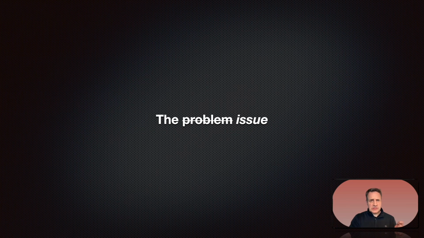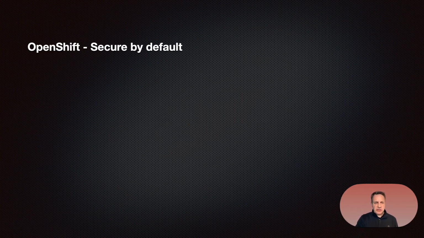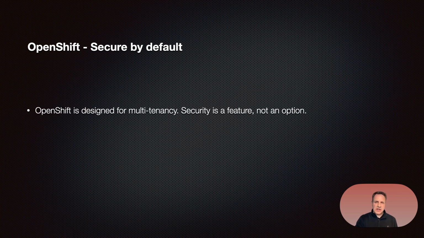So, as always, let's get into it by defining the problem. And it's not really a problem, it's just kind of an issue. And the issue is that OpenShift is secure by default. Kind of an odd thing to say that that's an issue, but OpenShift was designed from day one for multi-tenancy. So security is a feature, not an option.